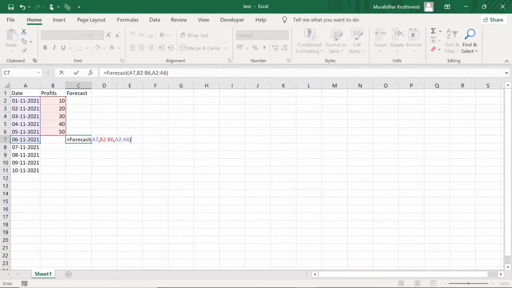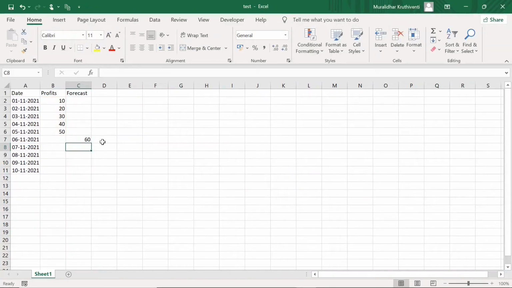Close the brace, press enter. So we got for 6th the value 60. If we just drag this, we get 60, 70, 80, 90. That's how we can use this forecast function to predict values in future.